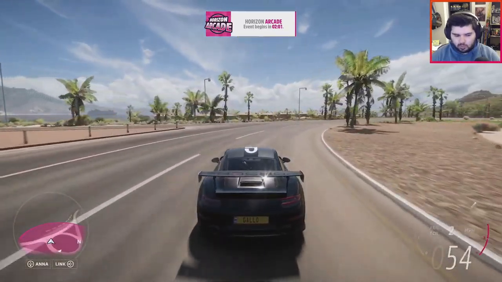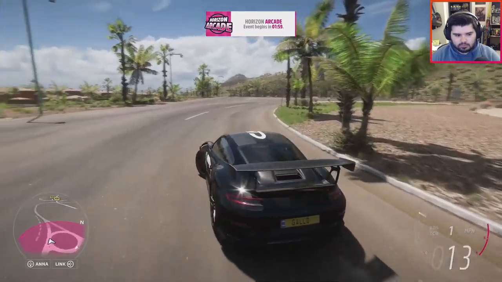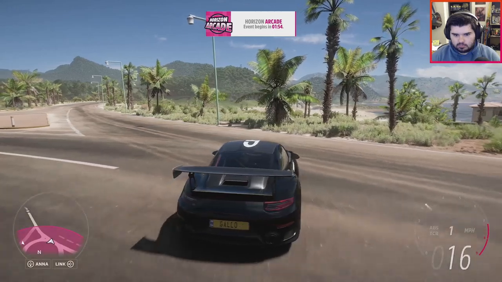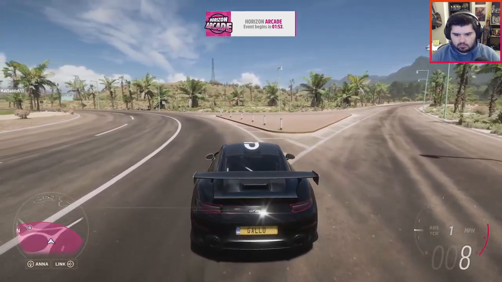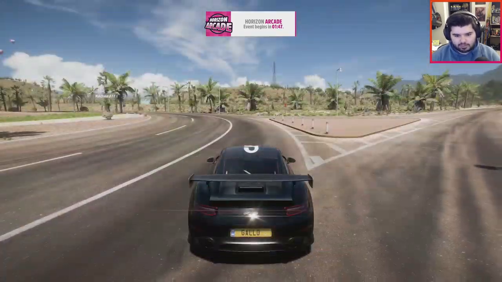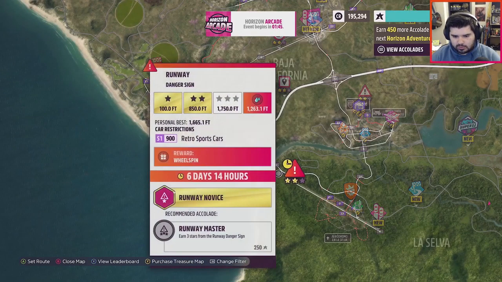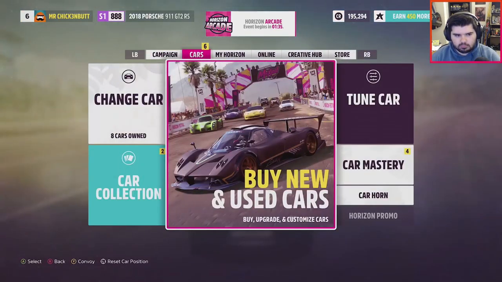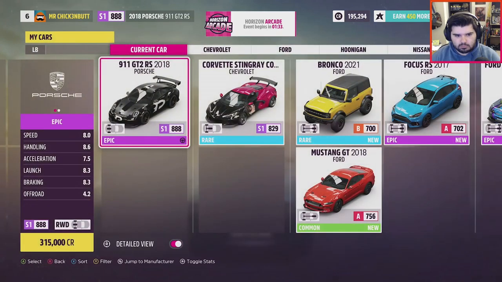Alright, it starts in 2 minutes. I can wait that out. What do you do? Just like random things? Alright. So, car restrictions. Retro sports car. Is that what I have? It doesn't really say. Maybe it's because it's S1.